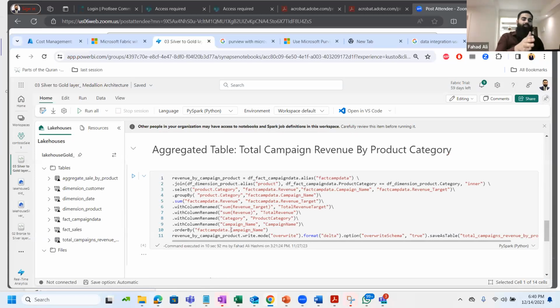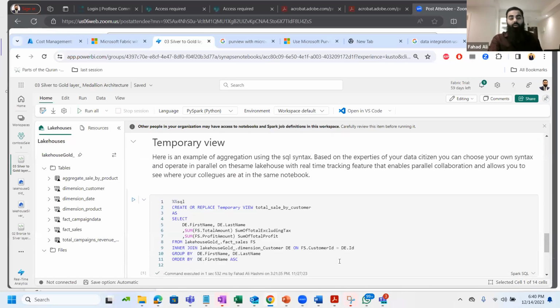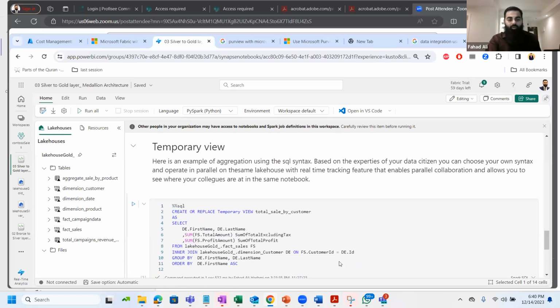Now, this data that goes into Lakehouse Gold can be shown to Power BI, or it can be thrown into the warehouse, where, as I already explained, if you want to work with T-SQL and there are a lot of transactions happening, then you want to go with the warehouse, where you have a schema instead of files and folders. That's where all the T-SQL transformations are happening. Temporary views are available as well, so that you can see the data, for example, total sale by customer, and not actually save it and move forward.